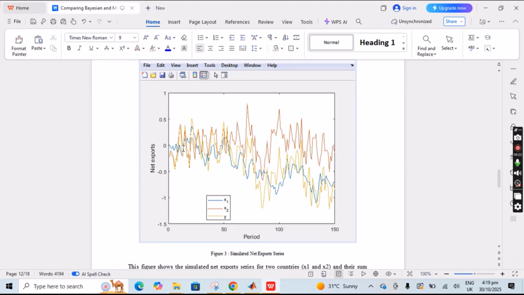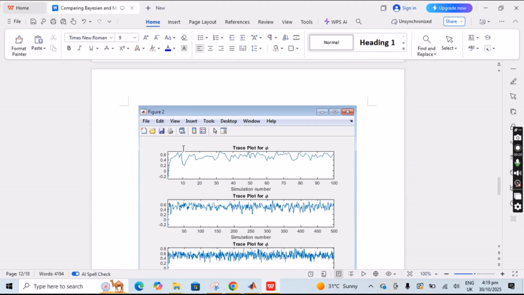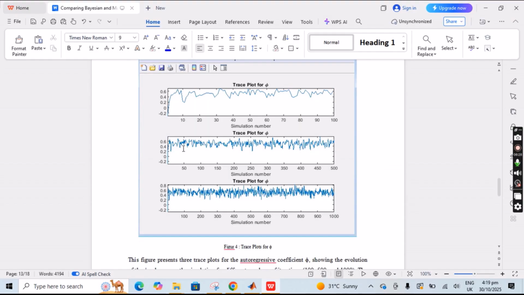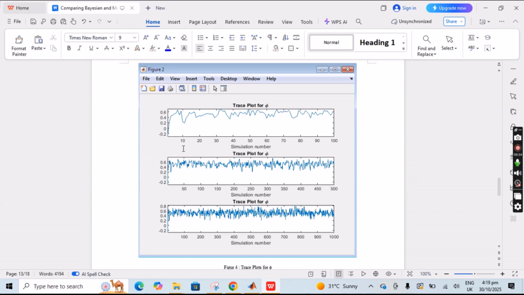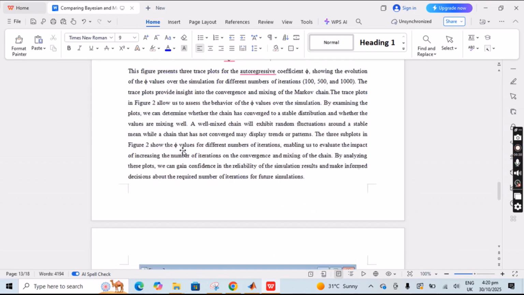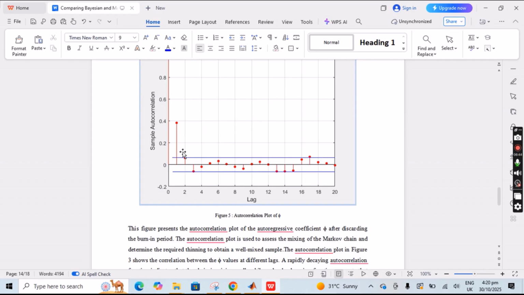These are the output results for the simulated net export series. The second one is the trace plot for phi, the autoregressive coefficient. Then the sample autocorrelation function, the autocorrelation plot for the autoregressive coefficient.